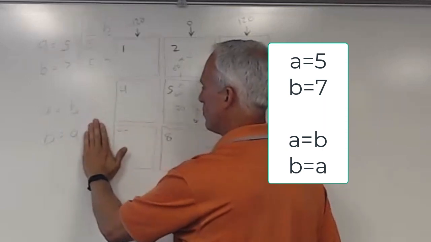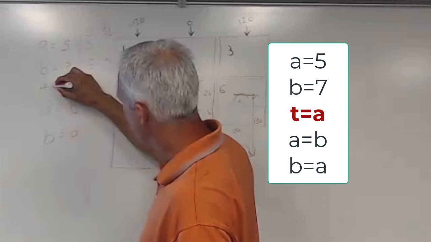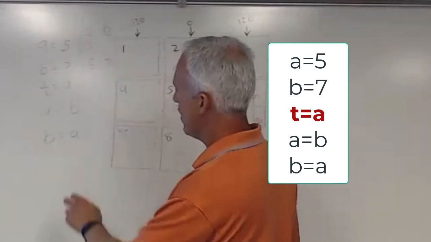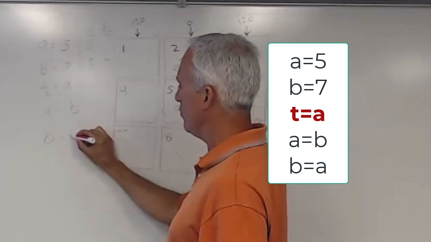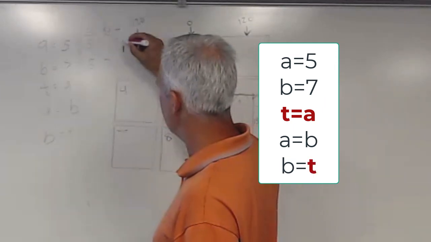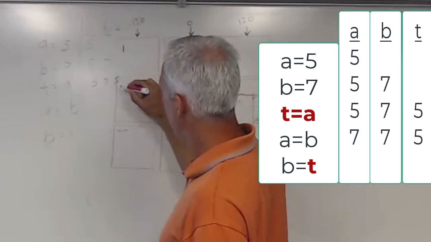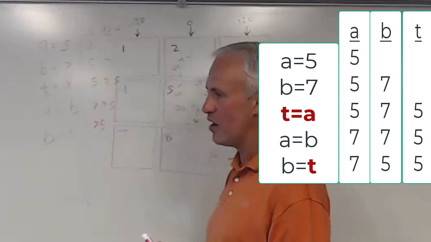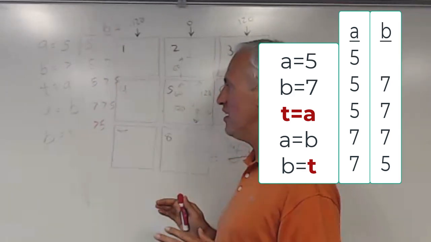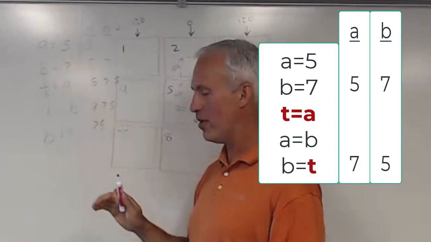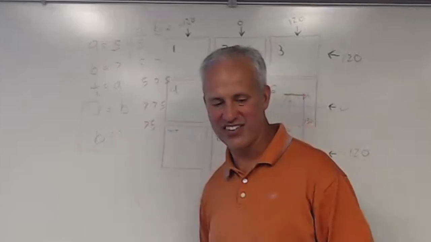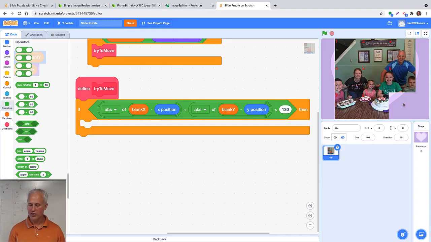The trick to fix this problem is you need a temporary variable. I'm going to call it T. I'm going to save off the value of A into this variable T. It's a temporary variable. Now I can blow away A, and then at the bottom I just have to use T. And this trick does work. If I were to put T over here, we'd have 5, 7, and 5. Then we blow away A, and then we set B to that temporary variable. Interestingly, at the end of the day, we don't care about that temporary variable. It's a very common thing in computer science where you want to swap two things, and you can't just swap them like you would think. You have to make a temporary variable. All right, let's just do it. We want to swap my position with the blank's position, so that's our goal. And we're going to have to make a temporary variable, which we just learned about.